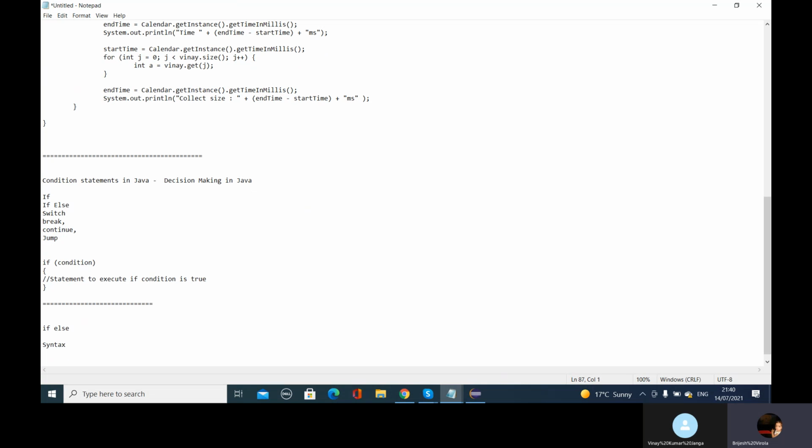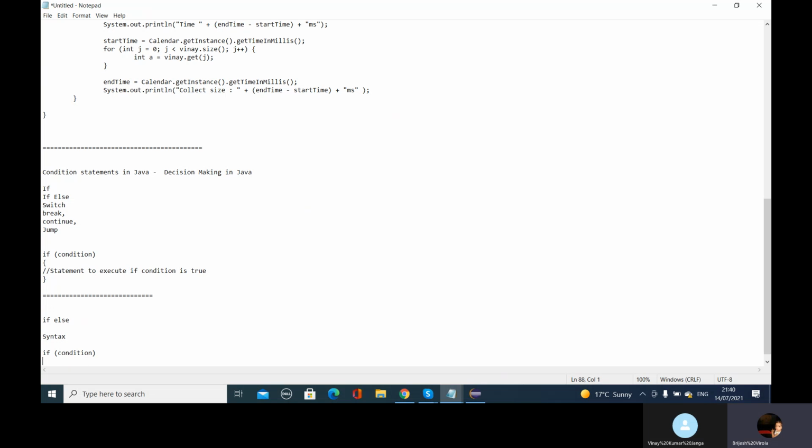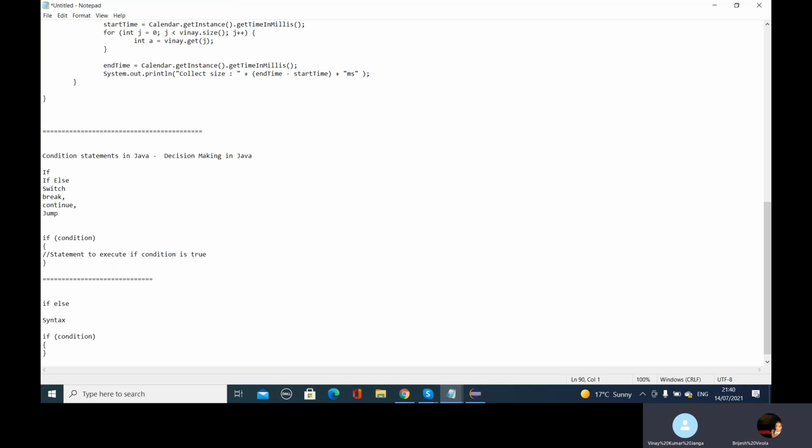What is the syntax? If your condition is true, then your code will be executed. Execute this block of code if the condition is true.